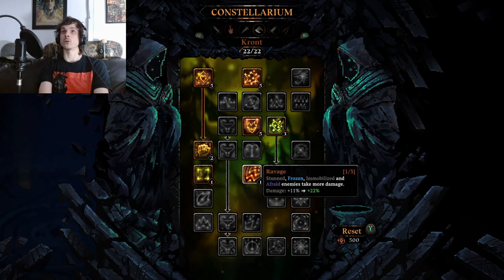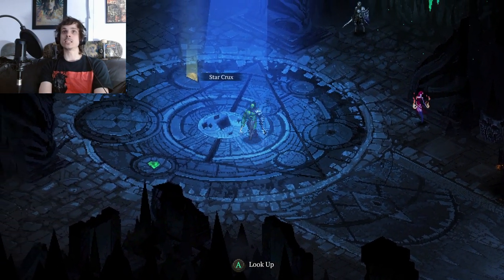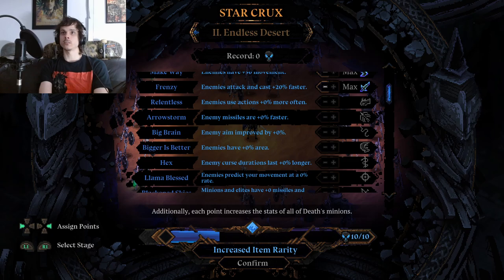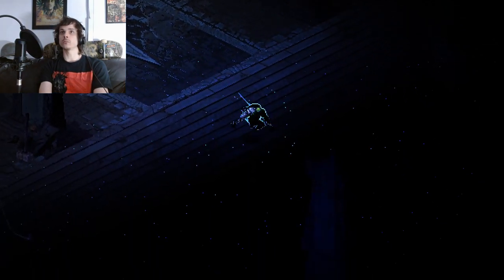Awesome. Okay, so we're gonna give that a shot. I have difficulty 10 on right now. Maxed out the enemies 40% more life, 30% more movement, or plus 30 movement, and they attack 20% faster. Difficulty 10. Hopefully that gives us a little bit more items here. Let's get it on.